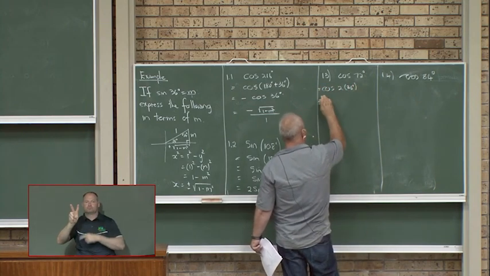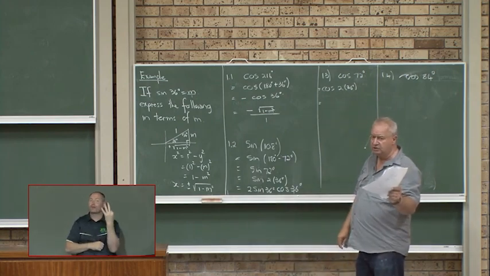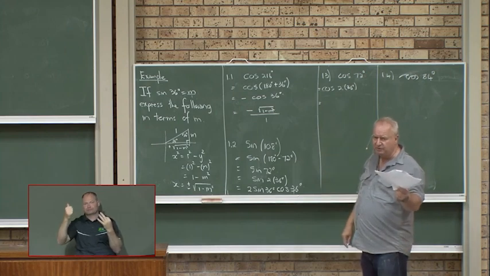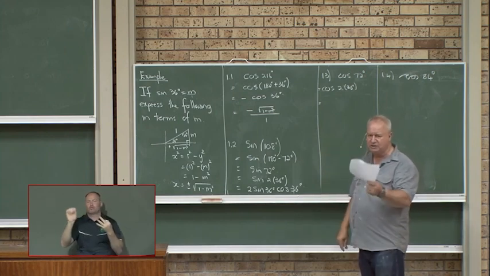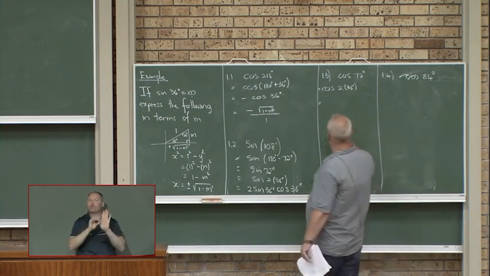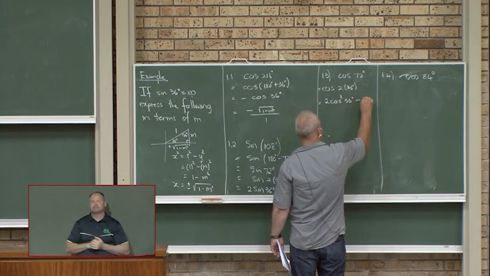Now people, there are 3 formulas for the cos of 2 theta. It's cos squared 36 degrees minus sine squared of 36 degrees, or 2 cos squared of 36 degrees minus 1, or 1 minus 2 sine squared of 36 degrees. Any of the 3 can be used. I will use 2 cos squared 36 degrees minus 1.